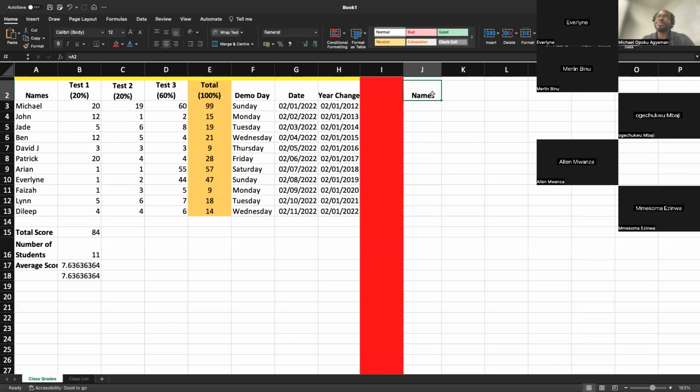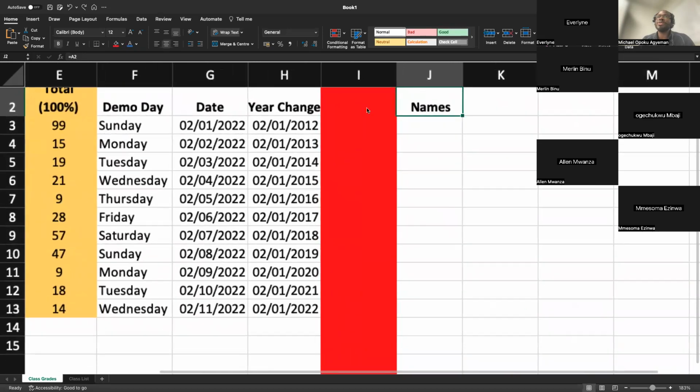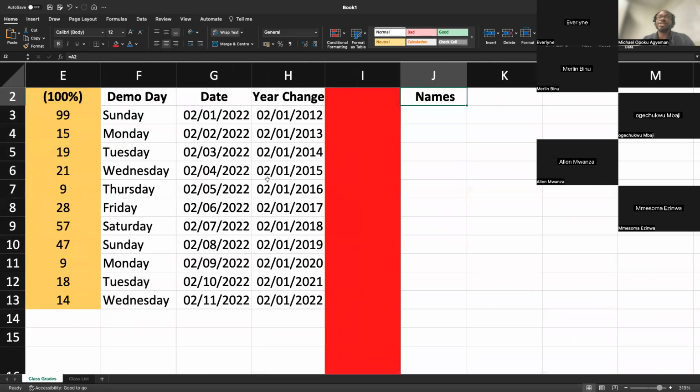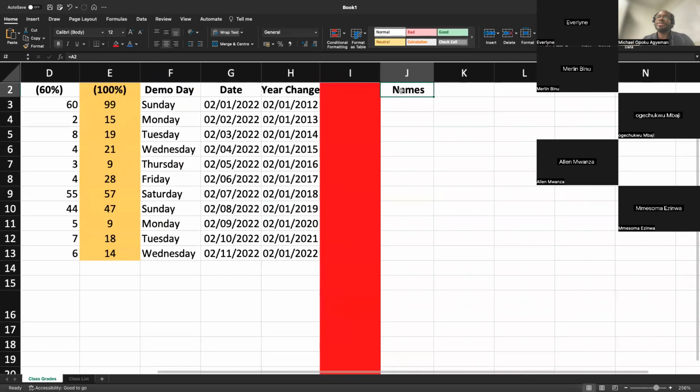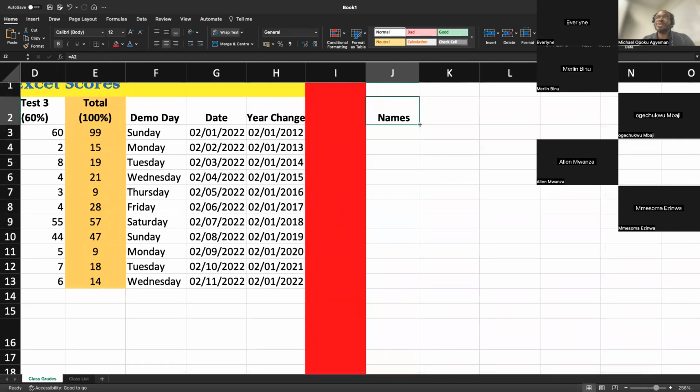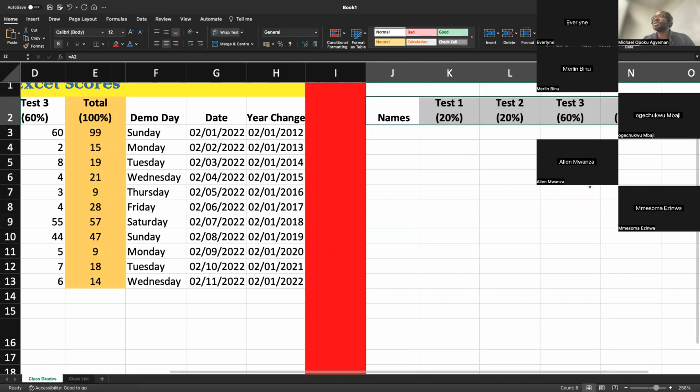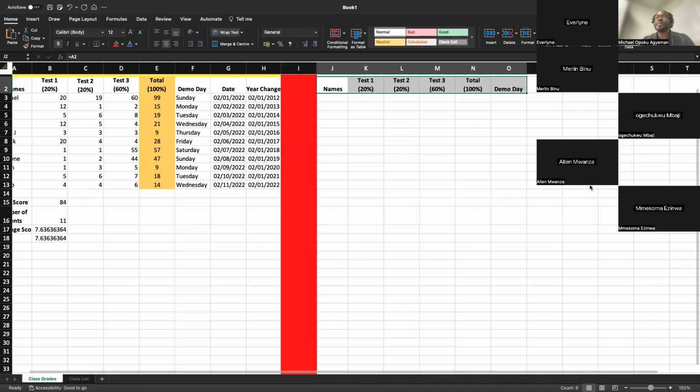So if I press enter, it means that whatever A2 is, J2 will be equal to that. Does that make sense? Yeah. Now you're okay with the autocomplete. It's the same stuff you did for this side, right? Yeah. No problem. If you hover your cursor around and you go to the little square at the bottom and it changes to this cross, you can drag and drop it and copy the formula across. You okay with that? Yeah.